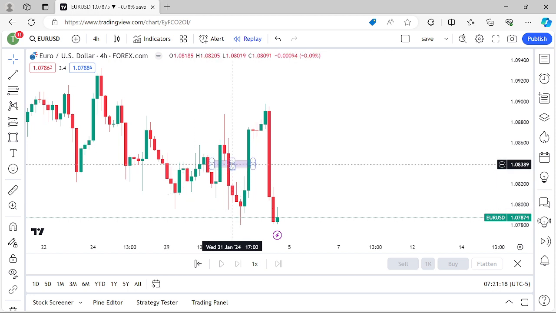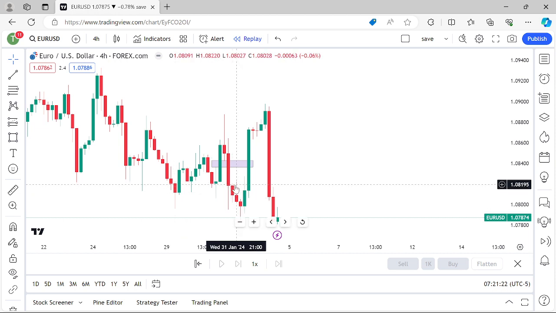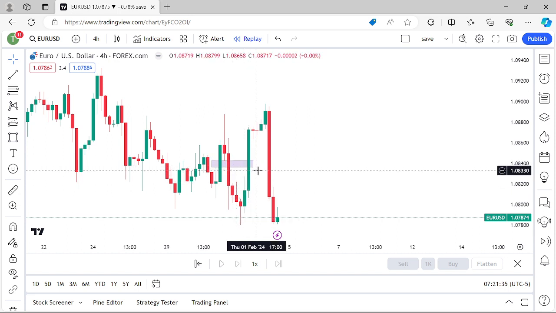But the fact that this thing wasn't respected is because we already took out these draws down here. Okay, now you could still look for it to come up into this area and see if it provides a reaction. That's what I do a lot of times, because sometimes price still will roll over. But would I go short on the first push up into that level when it returns to it?